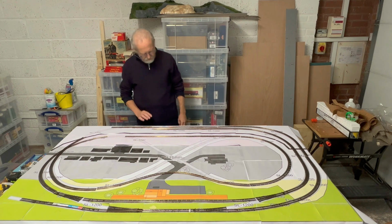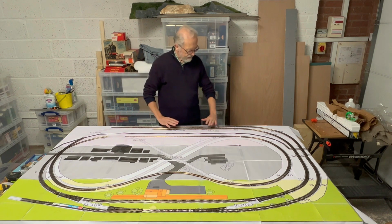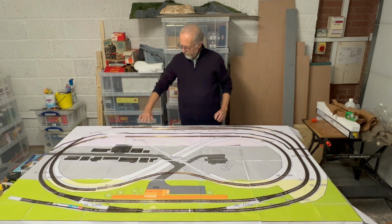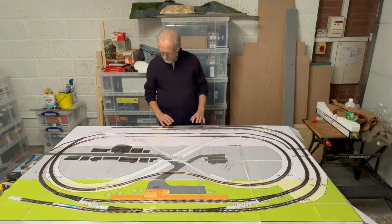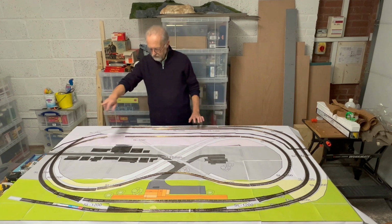Now, as you'll probably realise, this fiddle yard will be at 6 centimeters or so high. So more or less, as soon as the curve starts, or maybe after the point, I'll have to be doing a gradient down, round, down to there. And again, having done my measurements, I think I've got them right. I think there's enough room to have a gradient of about 2.5%, so 1 in 40, which should be fine. The idea is then that this will be a little fiddle yard area, where I can have one little train stored here, go around.